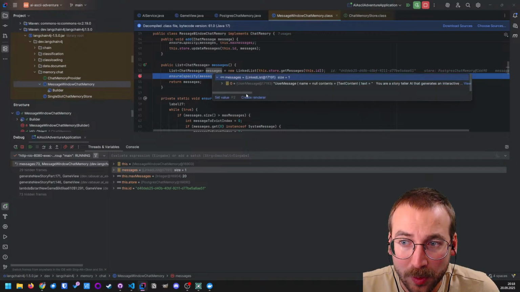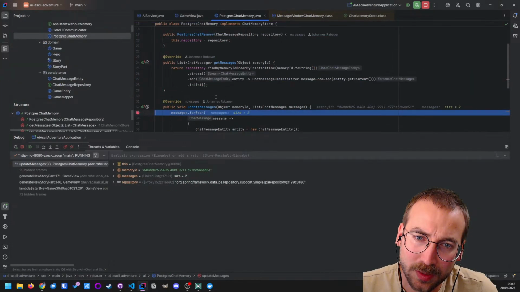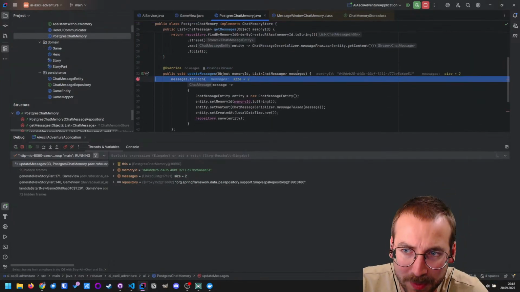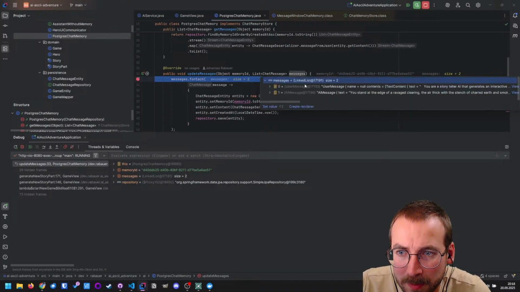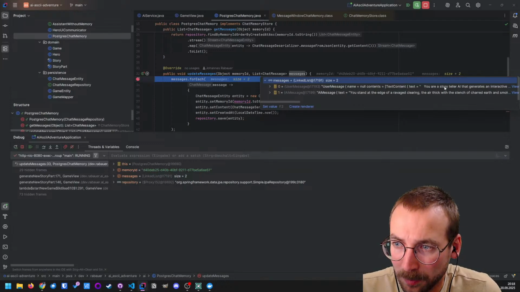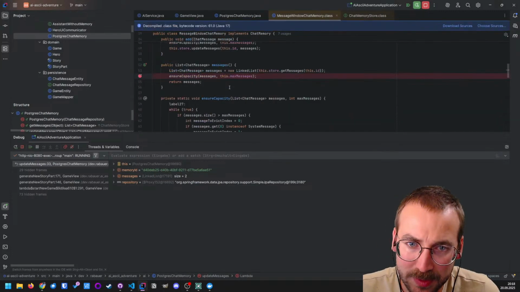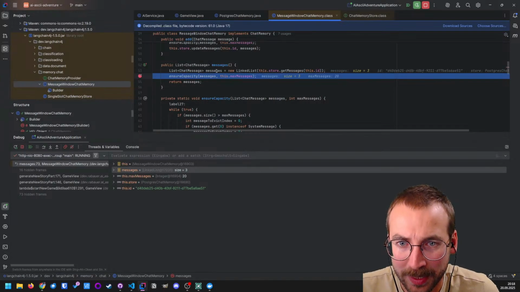We still have only one message because the other one was not saved. We did not create a new message, but now we do. Messages 2. Now we have our opening prompt and the AI message, which is you stand at the edge of ravage clearing. So this is the opening message.